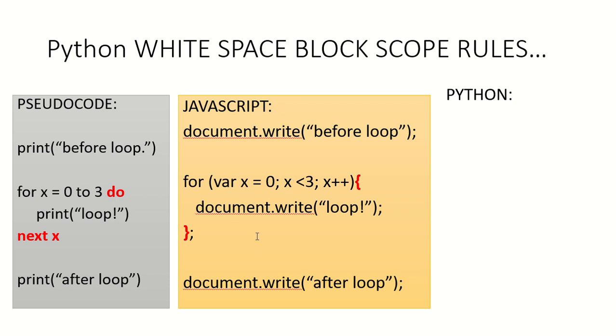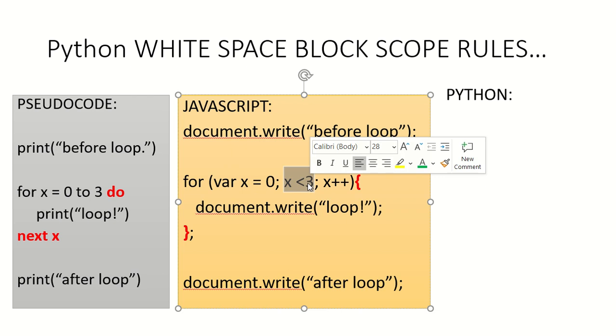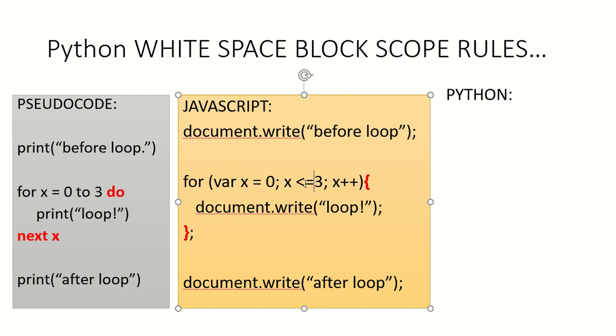The next example is from the language called JavaScript. A lot of computer languages like C use this notation. So we've got the equivalent. This would write before loop, and you can see there's our for loop. This stuff in the middle, don't worry too much about it. Basically, it's doing the same thing, starting x at 0, going up and checking while x is less than, I guess this should be less than or equal to 3, and we're going to keep adding on to x, and we print out the loop x equals 0, x equals 1, x equals 2, x equals 3, and so this also runs 4 times.